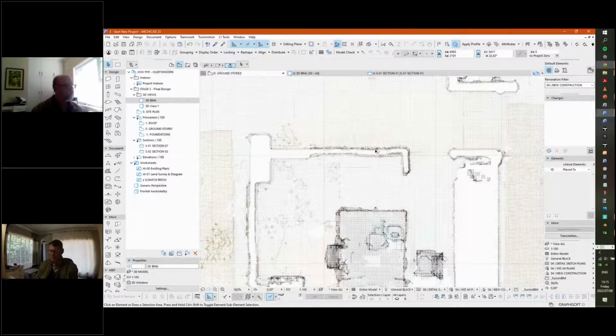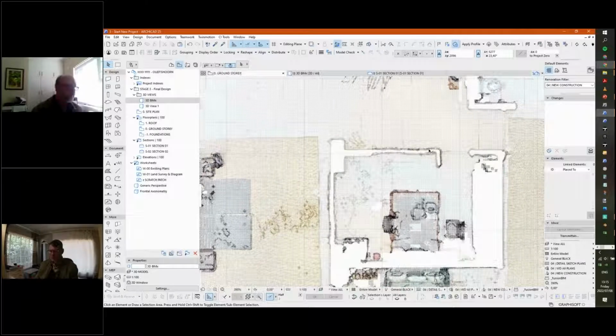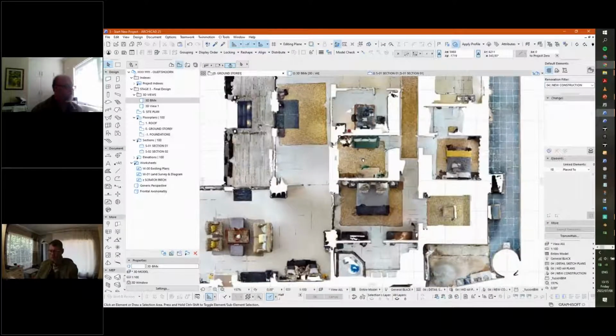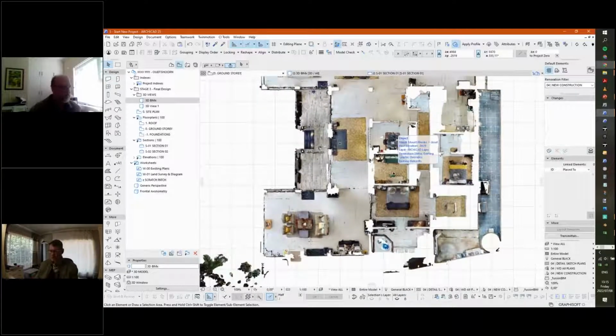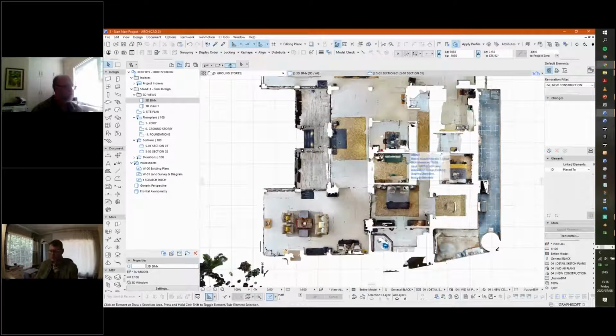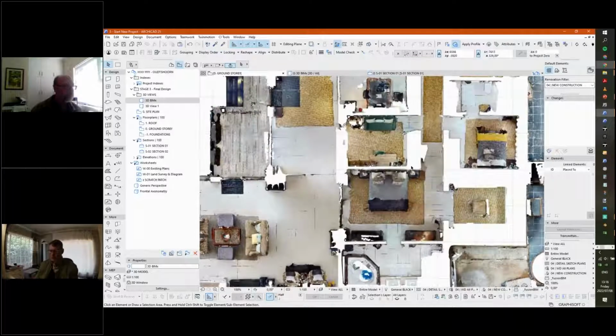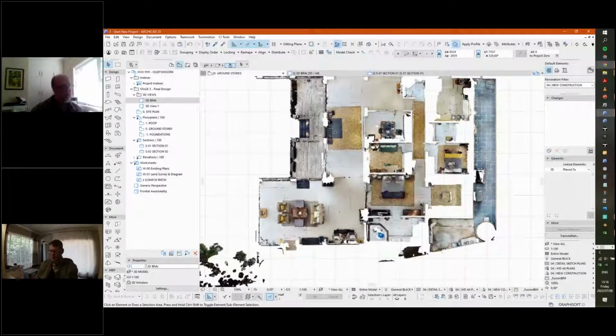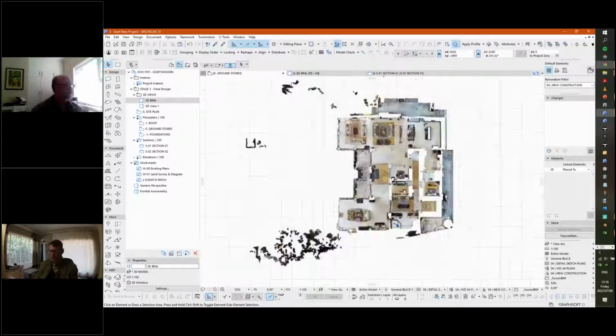You're zooming out, you can start to see the positions of the walls, maybe furniture, cupboards. When you zoom out, it starts looking like a picture, because each of these points has X, Y, Z coordinates, as well as a color code, which helps with navigating in the point cloud. A point cloud which is just black and white is way more difficult to work with than a point cloud that has colors. And as we said before, the virtual tour makes it even better and easier to work with.